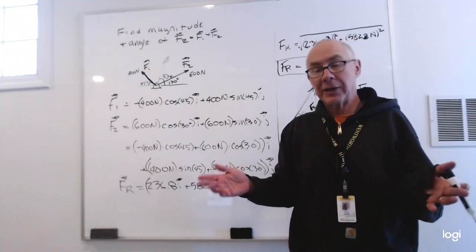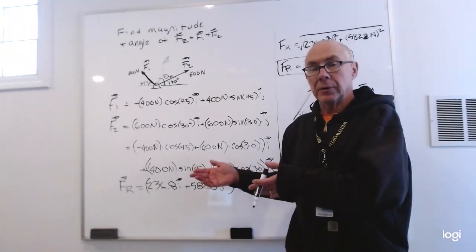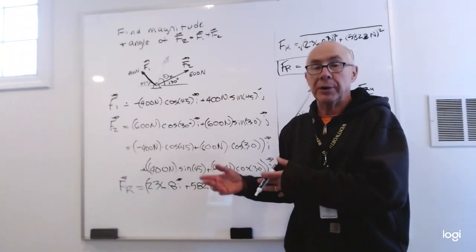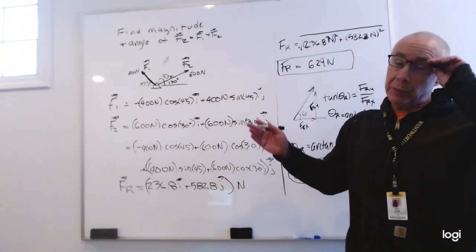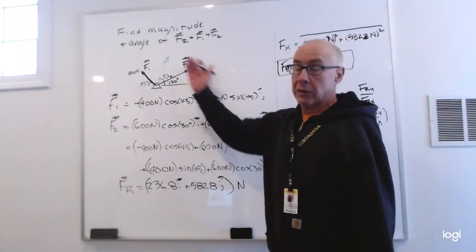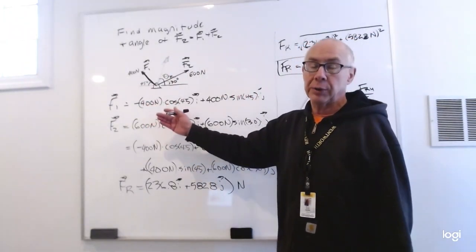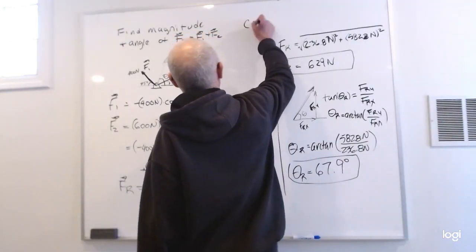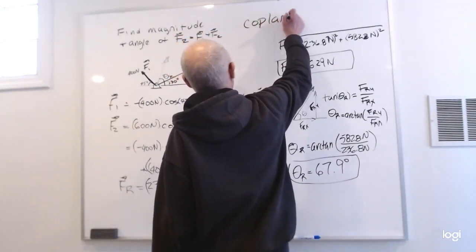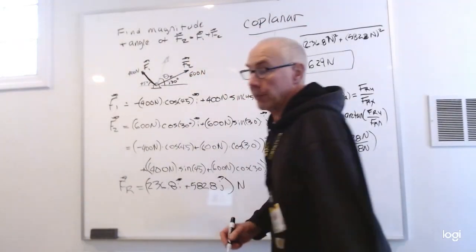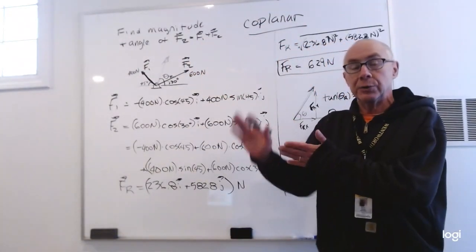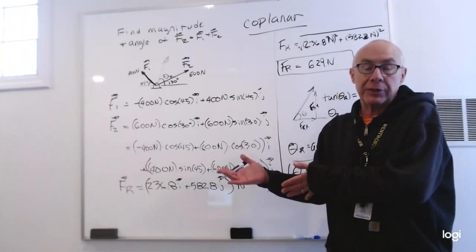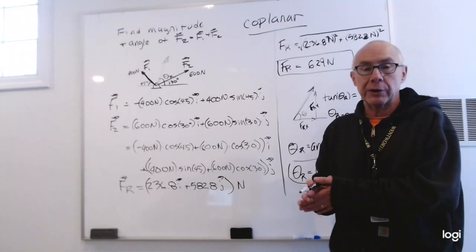So that's it. The next thing we're going to do is look at the same sort of relationships dealing with Cartesian form of vectors, but in 3D. In this case, everything we've done has been on the XY plane. We call that coplanar. What we've been looking at so far are coplanar results. So they're all on a plane, they're all in 2D. But next we're going to look at 3D results. And it's basically the same thing with a few other little wrinkles that you need to be familiar with.